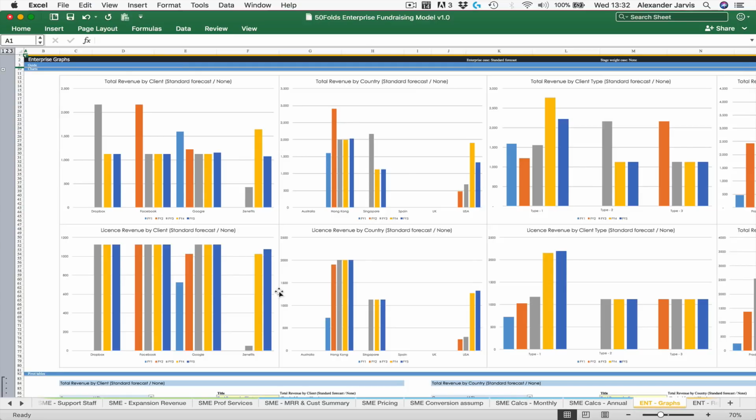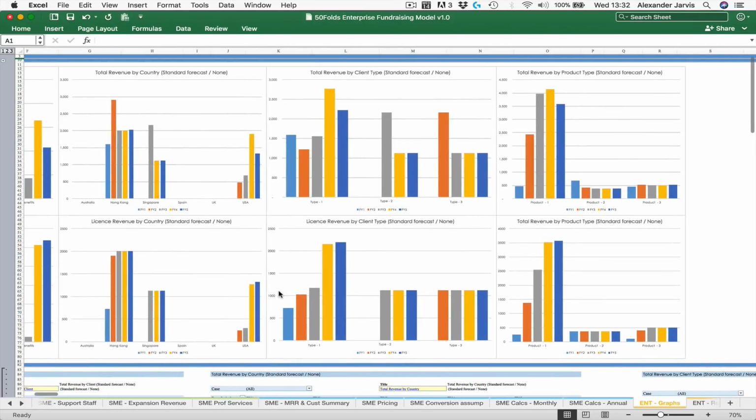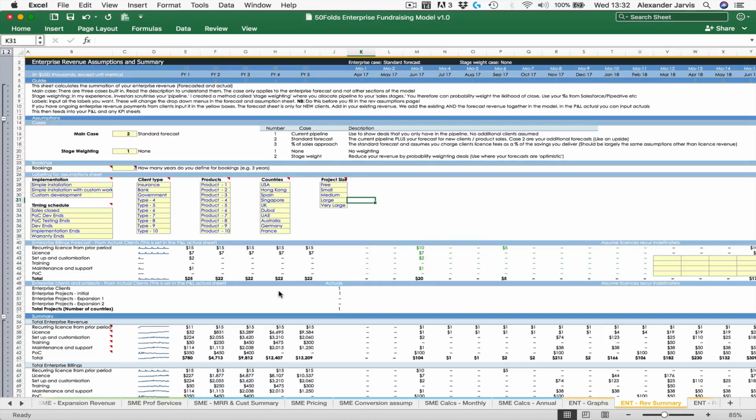So easy. We can see graphs by clients, by countries, by client type, right? So you can drill down and understand the contribution that revenue is having to you. And I know investors care about this stuff, so you'll want to use these charts and maybe put them into a presentation. Here's where we're going to start labeling everything, okay?